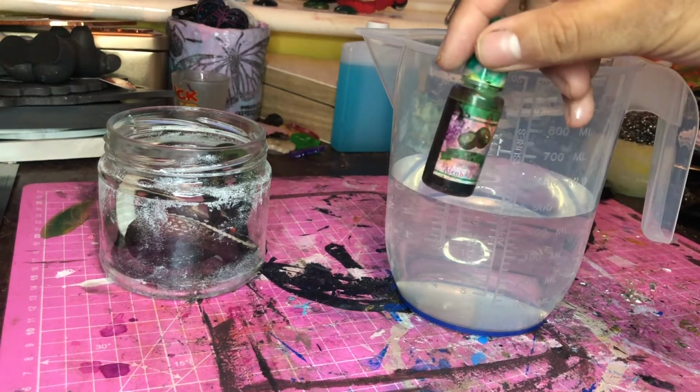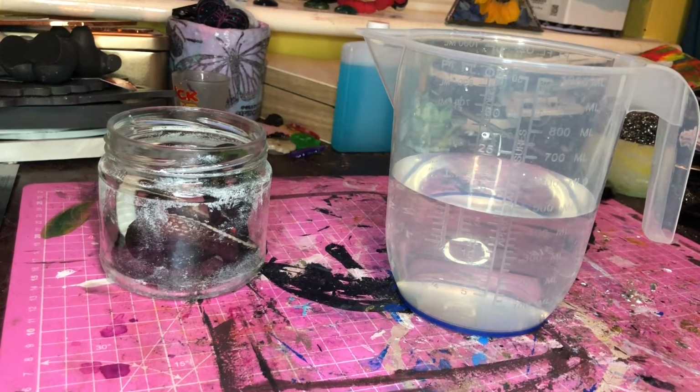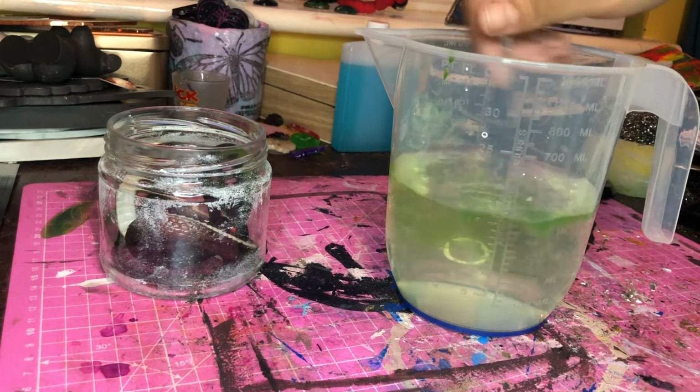Next, I've got some water, just plain tap water, and I've got some green alcohol ink. This was an alcohol ink set I got off Amazon in the shade Kiwi. And what I wanted it to look like is, you know how you see those sort of alien heads in the films, like in a jar? So I wanted that sort of glow to it.